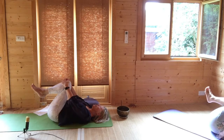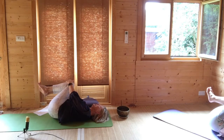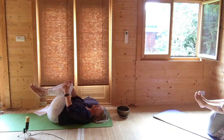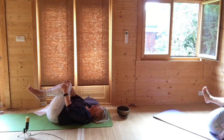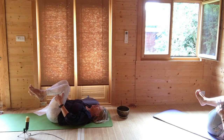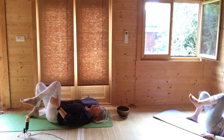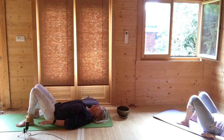And how much you rock is up to you. You can really rock over to one side so that your elbow's on the ground, or just make it a little rock. Entirely up to you. And then drop your hands to under your thighs and place one foot and then the other foot on the floor so that your feet are hip width apart, your knees are up to the ceiling, and your hands now are palms down alongside you.